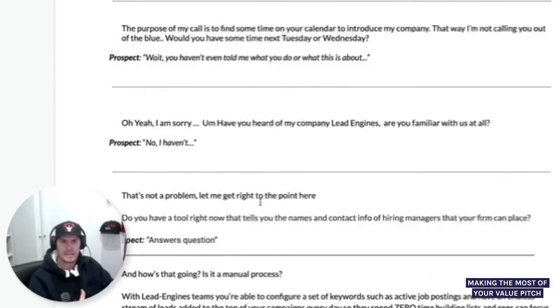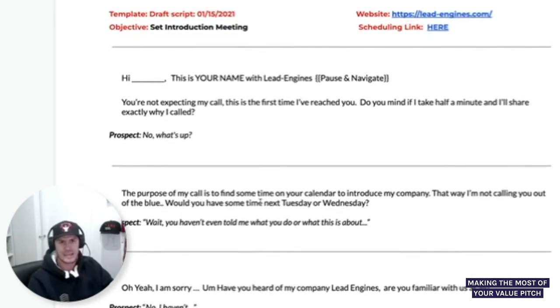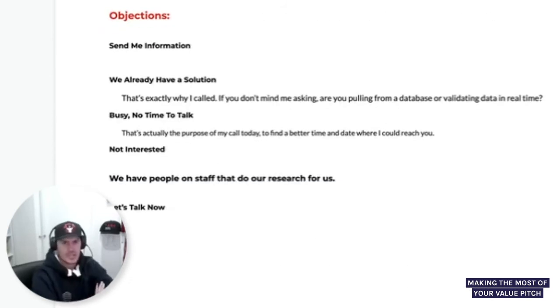And the nice thing about this structure is that in addition to these sections, you actually can engineer a certain amount of objections, right? Based on what we said already, people aren't going to say much more than a handful. This is outlined in Townsend's ebook, outlined here as well, right? We already have a solution for that. That was intended. We asked if they have the tool. Yes, we already have something like that.